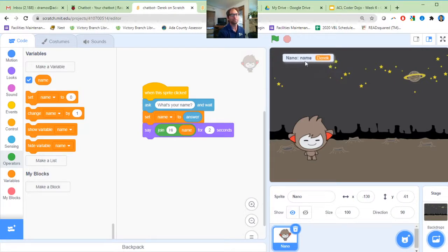You can see that the container now has the variable in there, the name that I typed in, Derek. So, all right. It works like it did before, but we have a little bit more power here with having a variable now.